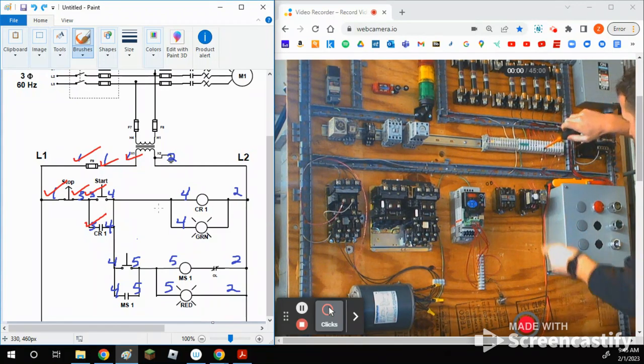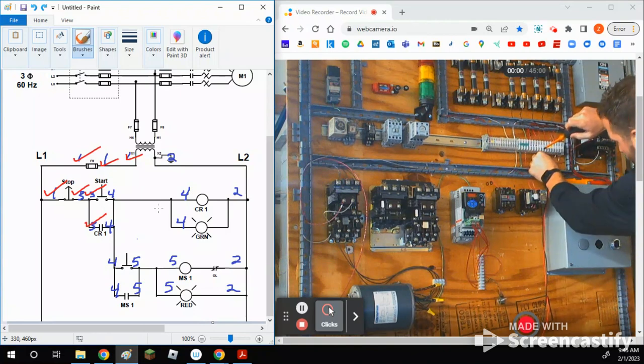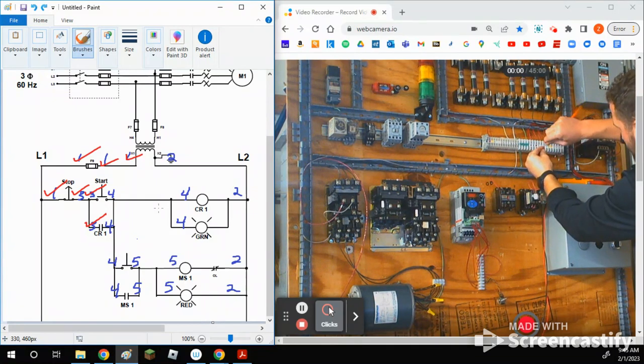So this is the other side of the first normally open push button to one side of the next normally open push button.